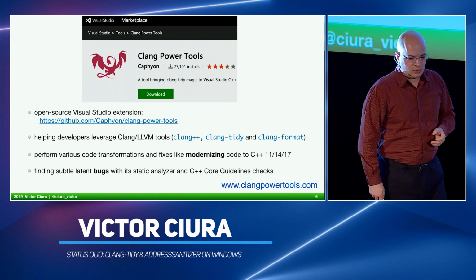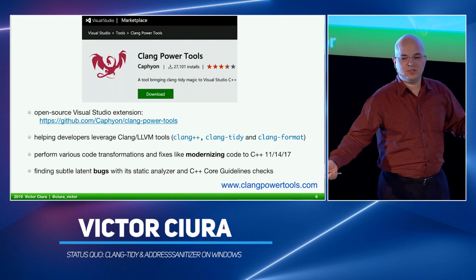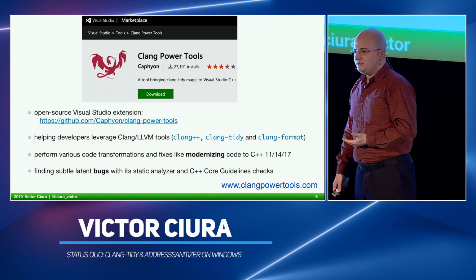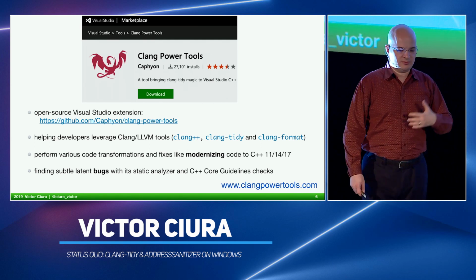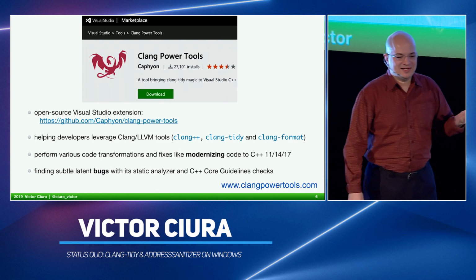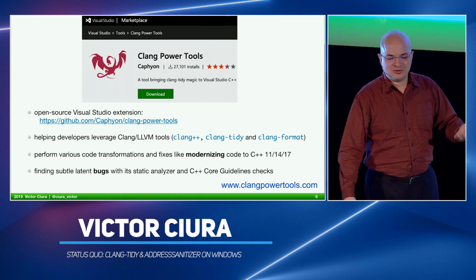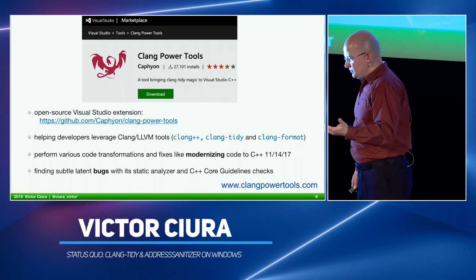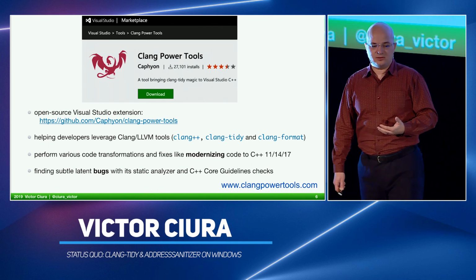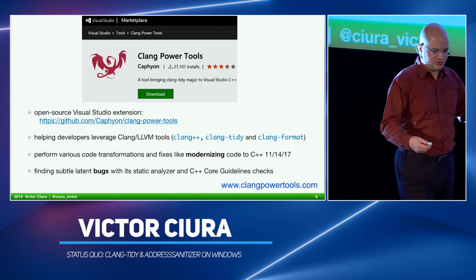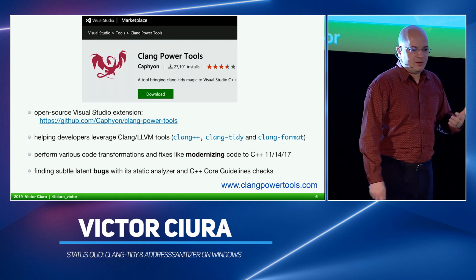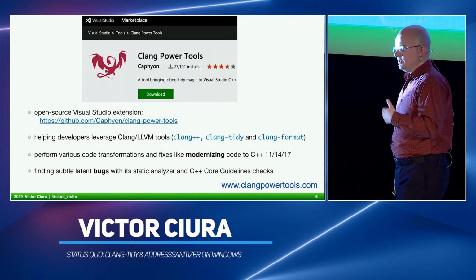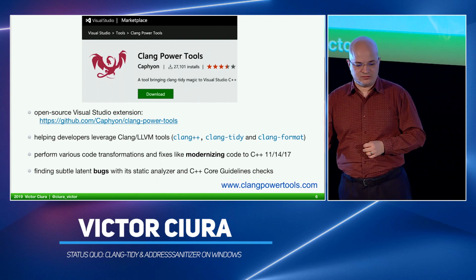It's an open source project. It's on GitHub. You can contribute to it. Lots of people did. It is under active development. There are plenty of issues and bug reports opened almost every day. We try to keep on top of it. You can use it to just format your code in Visual Studio with Clang format, or you can use it by leveraging the static analyzer within, or you can perform code transformations at scale using the automation it provides.